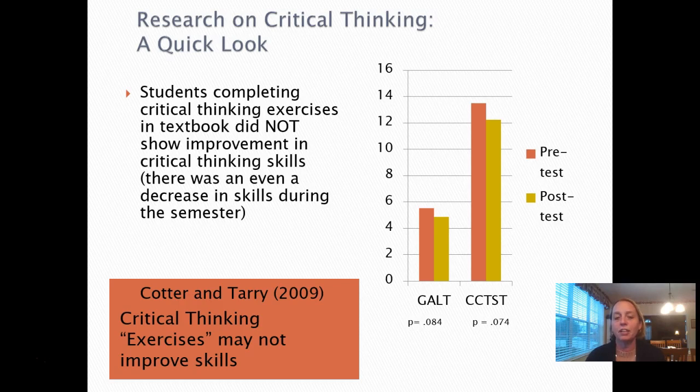So this particular research study is an interesting one, because what they did was they had students do every critical thinking exercise that was in a textbook. And then they tested them at the beginning of the semester and at the end of the semester. And they wanted to know whether or not the critical thinking skills went up. And what you can see here is the critical thinking skills actually went down.